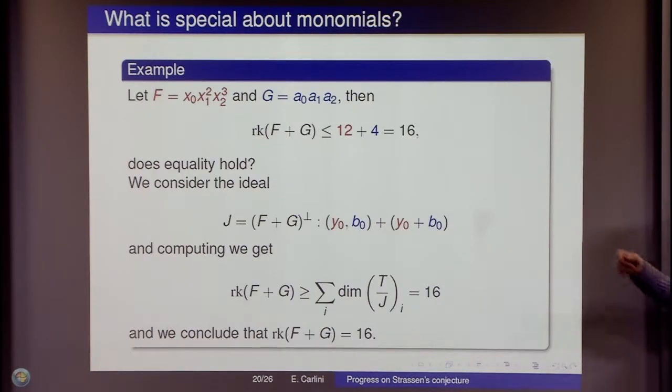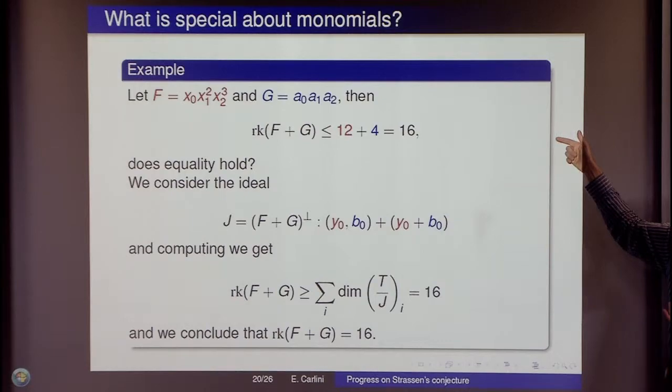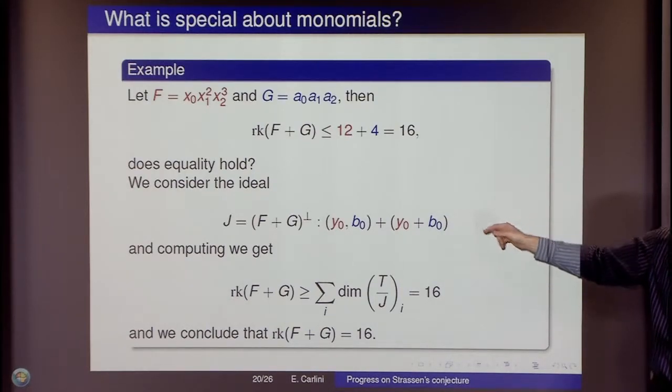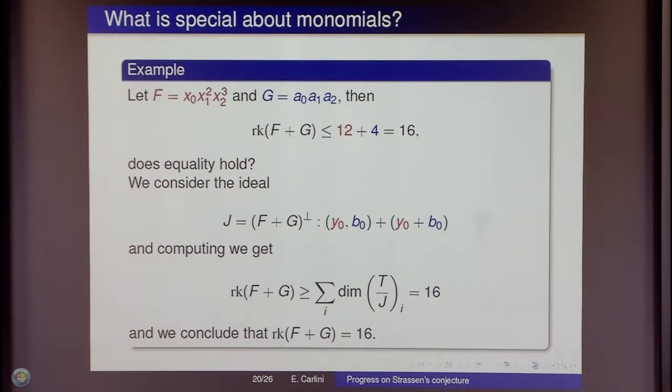But you see that the upper bound, 24, is easy to get. It just comes from that formula. The lower bound comes from what? From the fact that you have a blue linear form and a red linear form, which are computing the rank. So this is the crucial part of it.